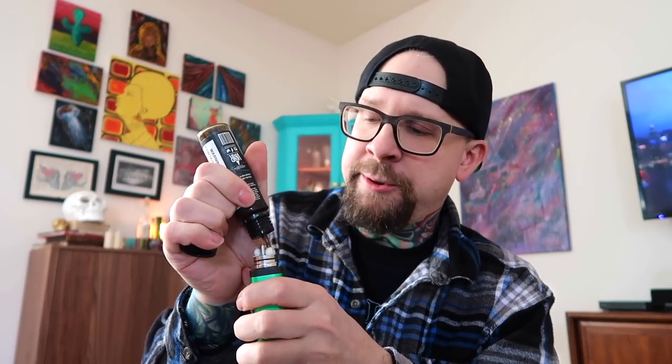I haven't put any juice on it, but the juice I'm going to put on it is Skull and Crossbones from Vigilante from Vapor Stock Room. Juice these guys up. And the deck is, like a lot of decks out there today, just a two-post deck. It's got a juice well in the bottom for your wicks to go in. It's a little bit tall. I mean, by today's standards, it's very, very tall.